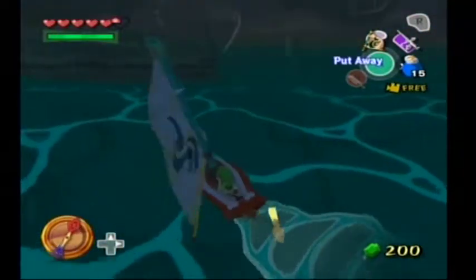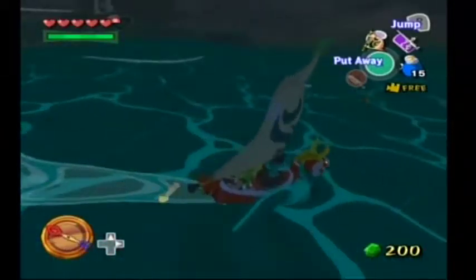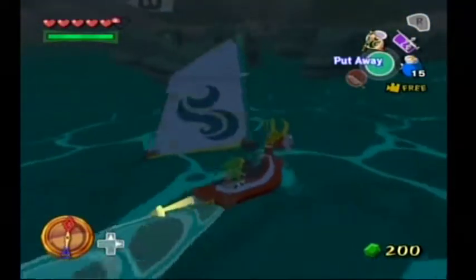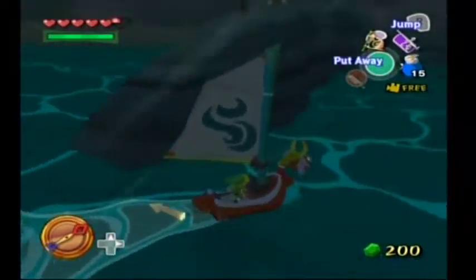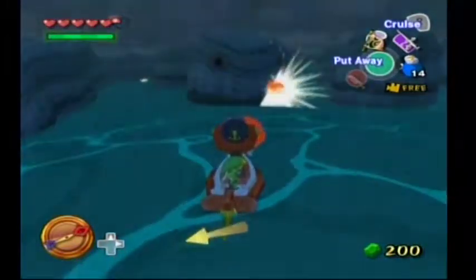But these reefs basically all function the same way, in that they have a bunch of cannons in them, and you want to shoot those cannons. They also, as you can see from those little light rings, will often have small treasures in them.